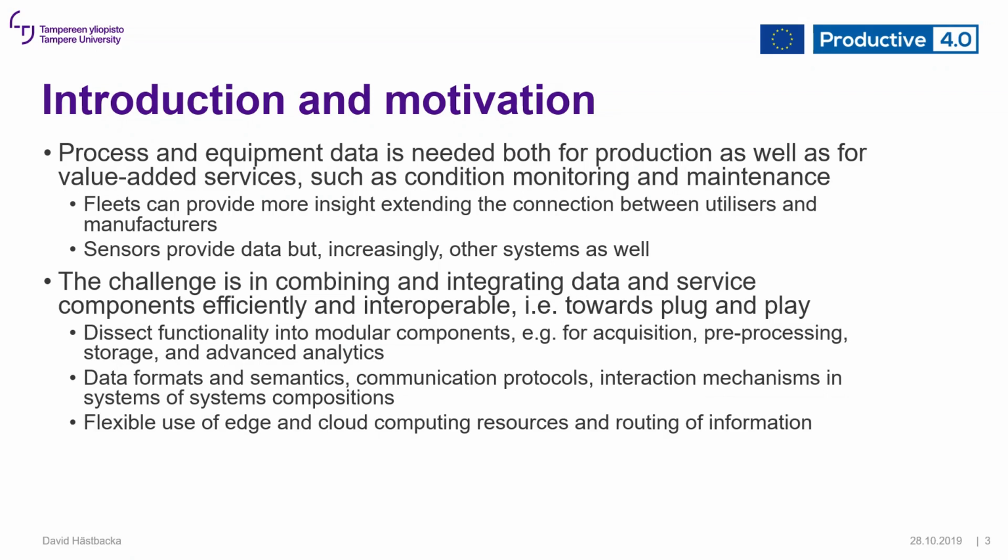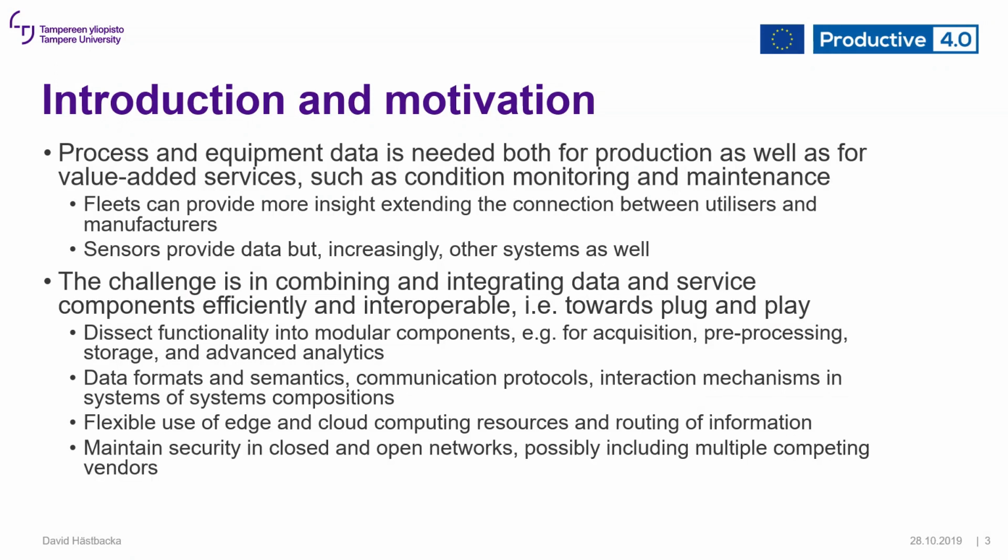And we also need to use more efficiently computational resources available locally as well as in the cloud, and be able to optimize and balance where we want to do the things. The problematic part is how do we maintain security both in closed networks as well as in open internet-based networks. And here we face the fact that we have multiple, let's say, competing interests, competing vendors and operators in the same networks.